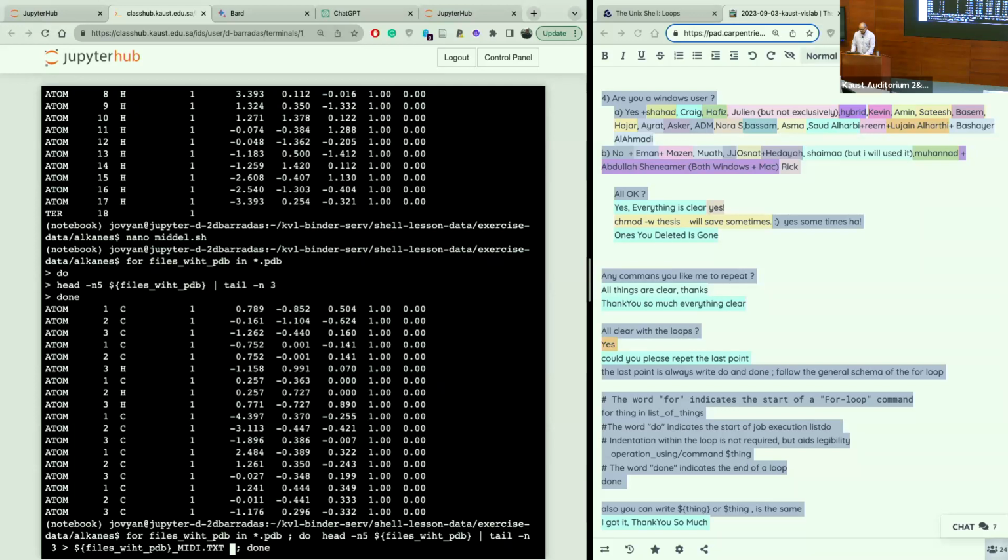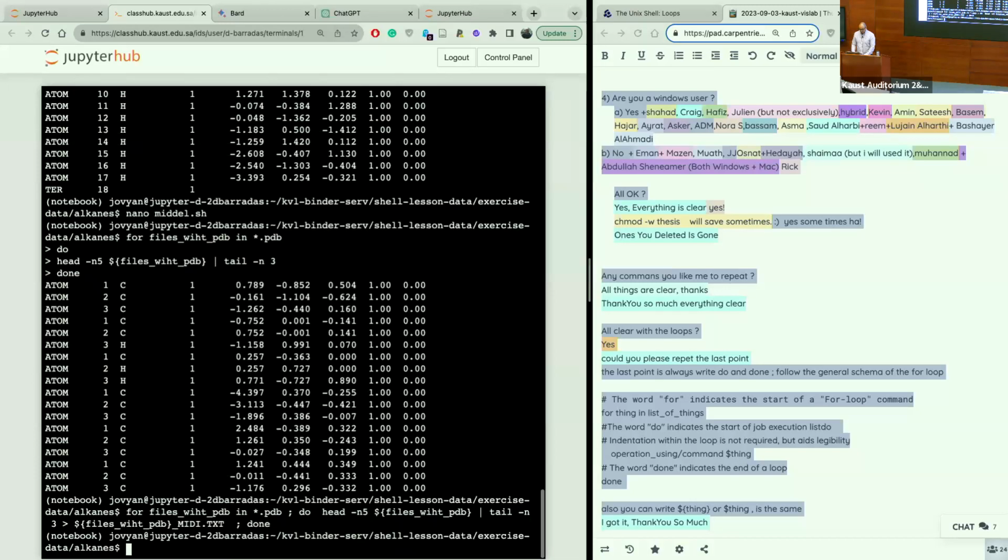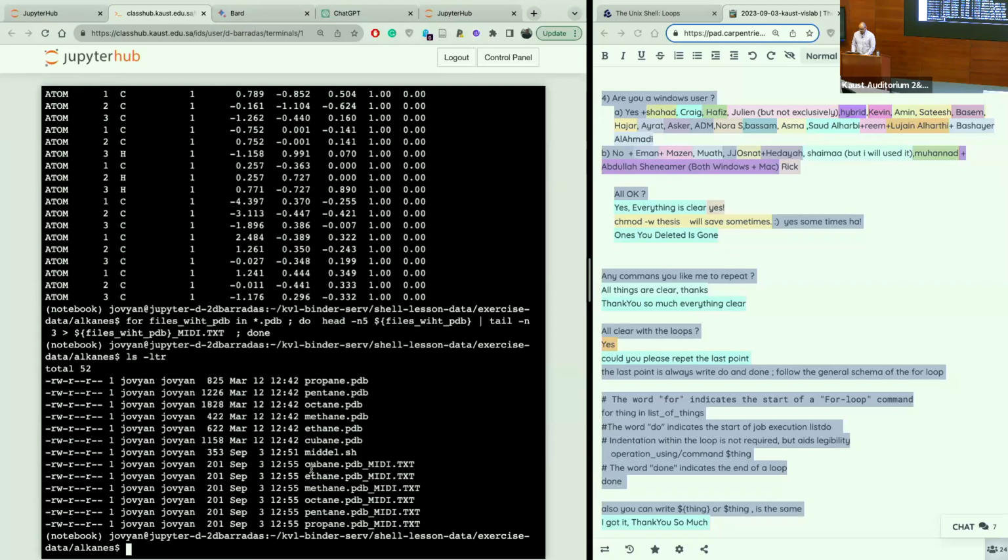Now, what's going to happen here? I'm going to create, for each of the files that is going into the list of the loop, a new file that's going to contain only the 3 lines that I want. And it's going to name them with the name of the file, and add this tag here. Even though if you do that, for you it's very clear. And here it is, correct? But for everybody else, it started to become difficult to read, because it's going to be a longer and longer line the more things you add up.